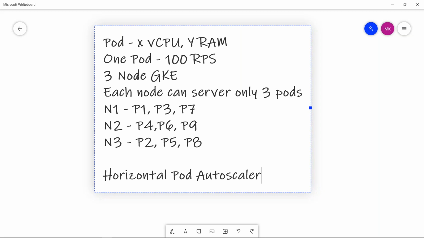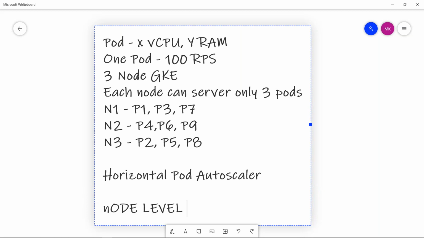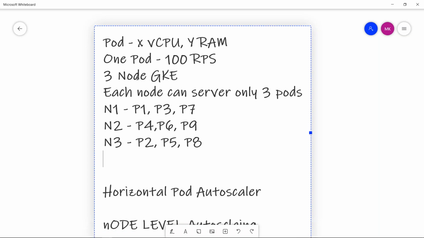Then the one which we enabled, auto scaling, node level auto scaling is going to turn on, which is going to do basically, yes, let me provision you a 4th node. Now my 10th pod is going to get created here.